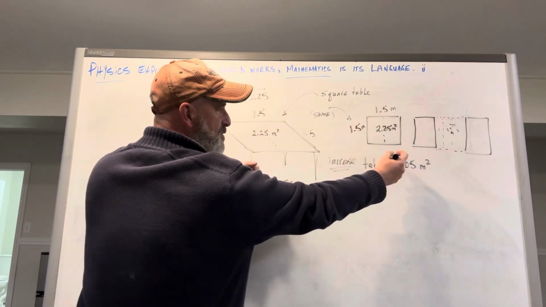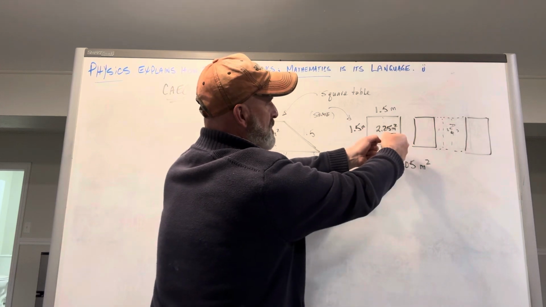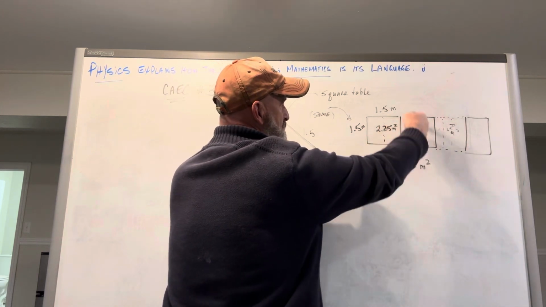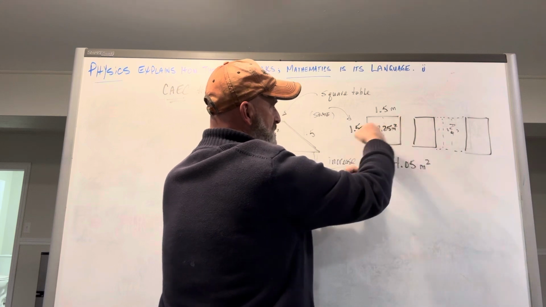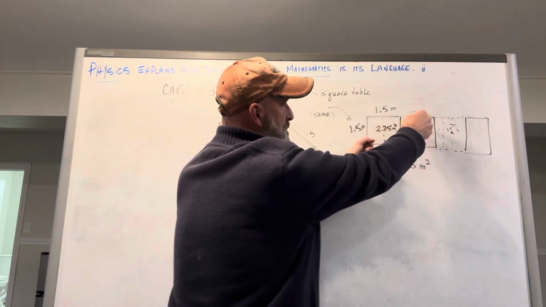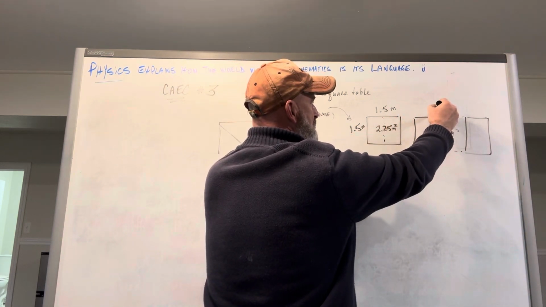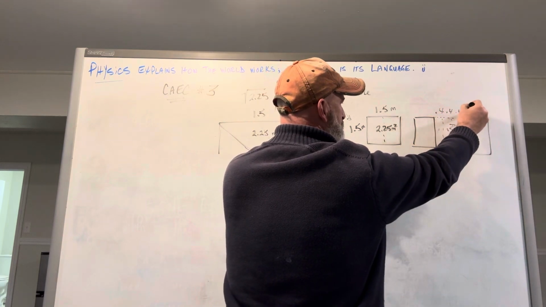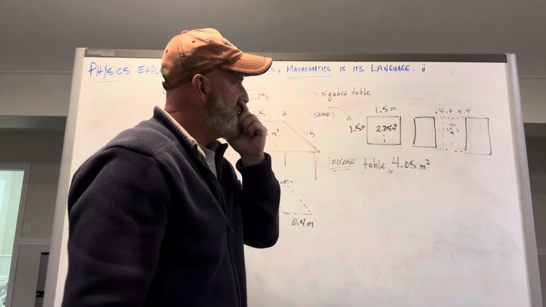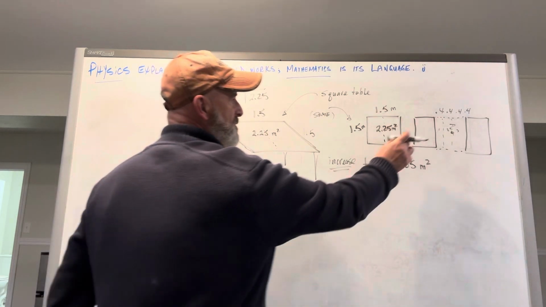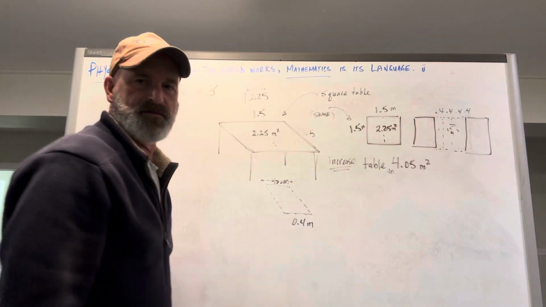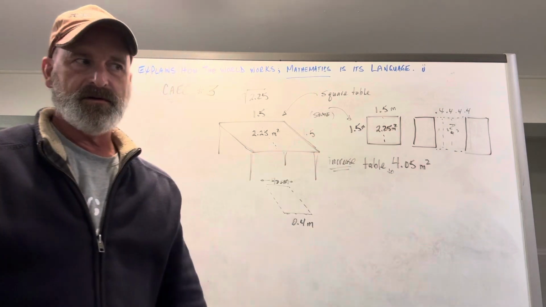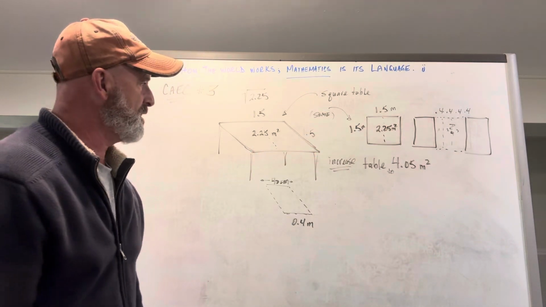So here's your table over here. We're going to take it and we're going to split it apart, split it apart, split it apart. These side lengths are always going to be 1.5 because we just figured it out. This one here, we're starting to put in pieces that are 0.4, 0.4, 0.4. How many do we need? Well, that means we have to figure out how much area we're putting in here every time. And how much do we want to increase the table to? Wow, there's a couple of different things going on.